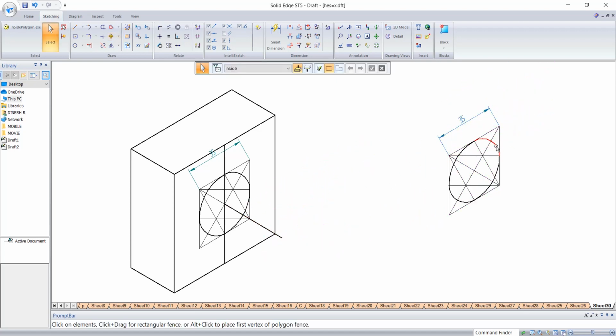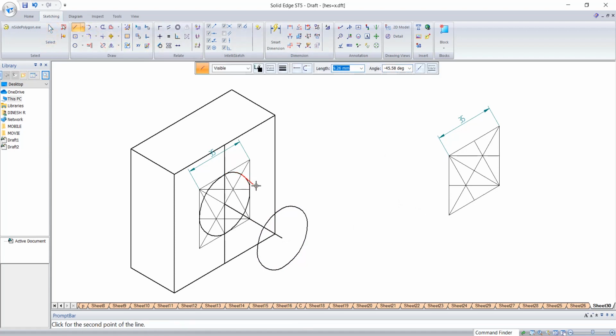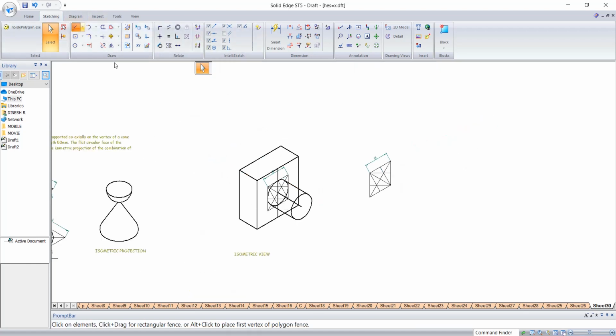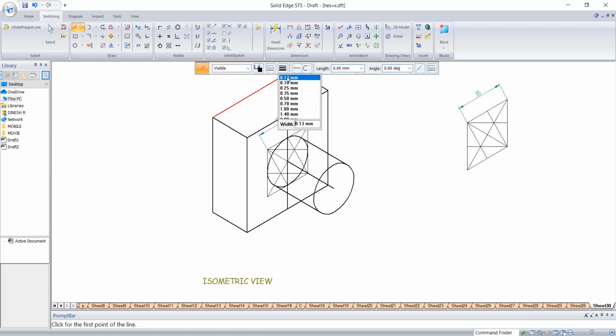When I'm going to take it, the best way is to select this arc so that it will reduce the time for the trimming. So this is the midpoint, and paste it here. Then I'm going to make this point tangent, this point to midpoint, from this midpoint to midpoint. So I'll just draw the thin lines.